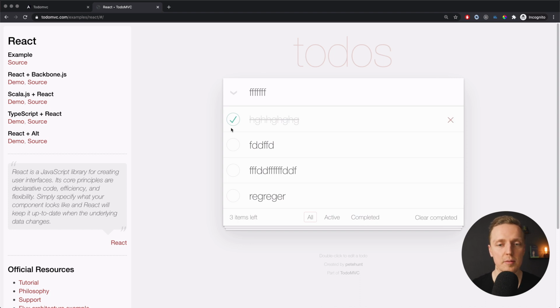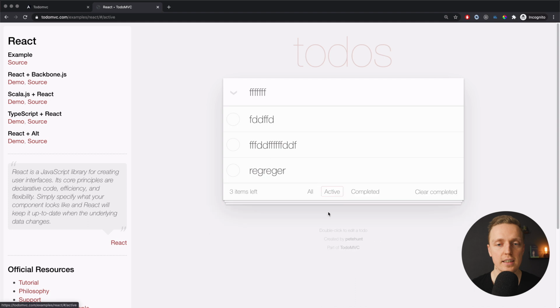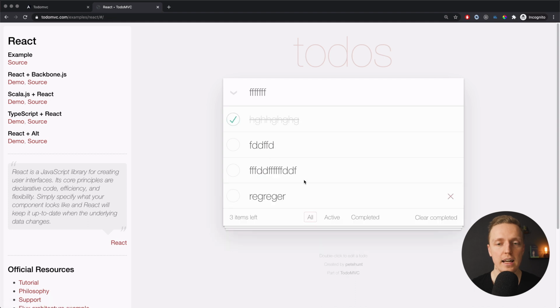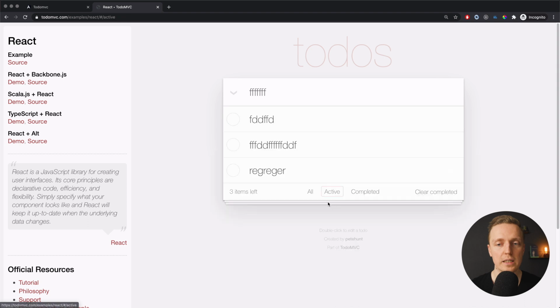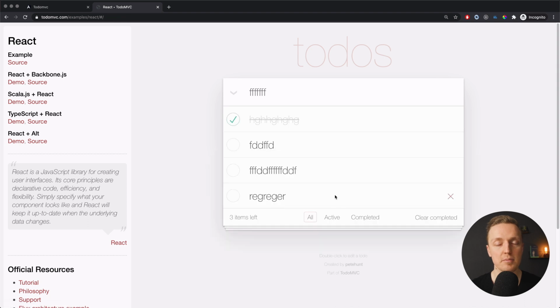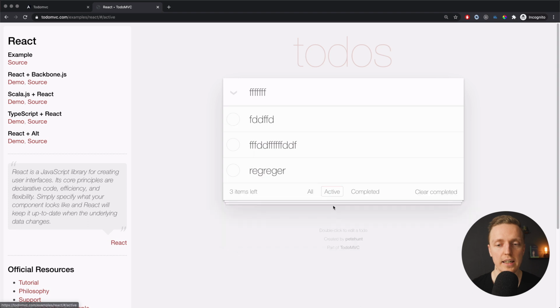So let's think about our application here. What do we want to show inside the main section? As you can see here, we're rendering elements and they depend on the active filter. So we can say that we save, for example, the filter inside our service like a value. So when we click active, our filter value is active inside the service, but then we somehow need to filter all our data with this filter.